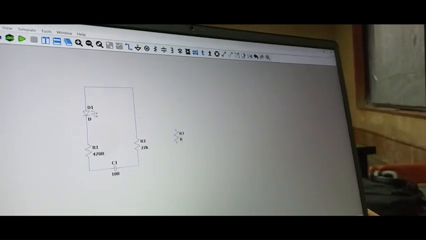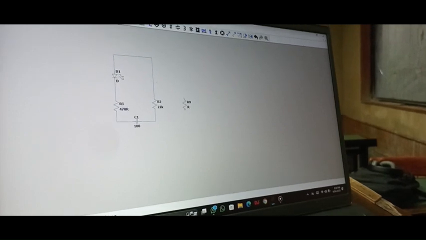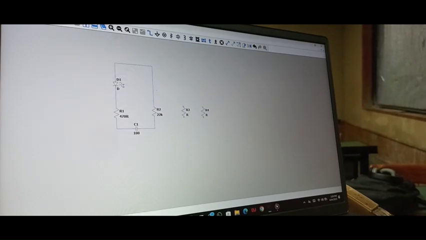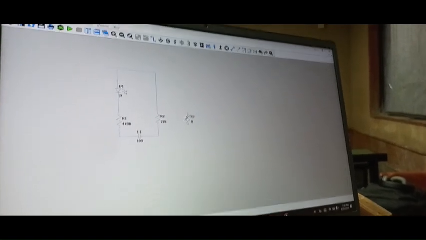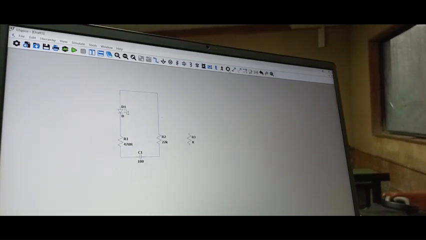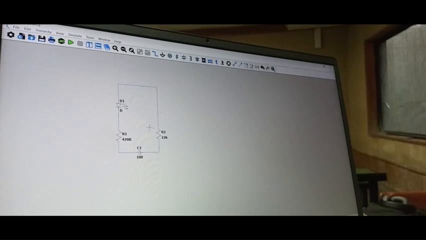I'll get another resistor, which I'm gonna put in parallel to resistor 2. In fact, let me just copy this instead of me going all the way out. So I'm gonna copy this resistor here.